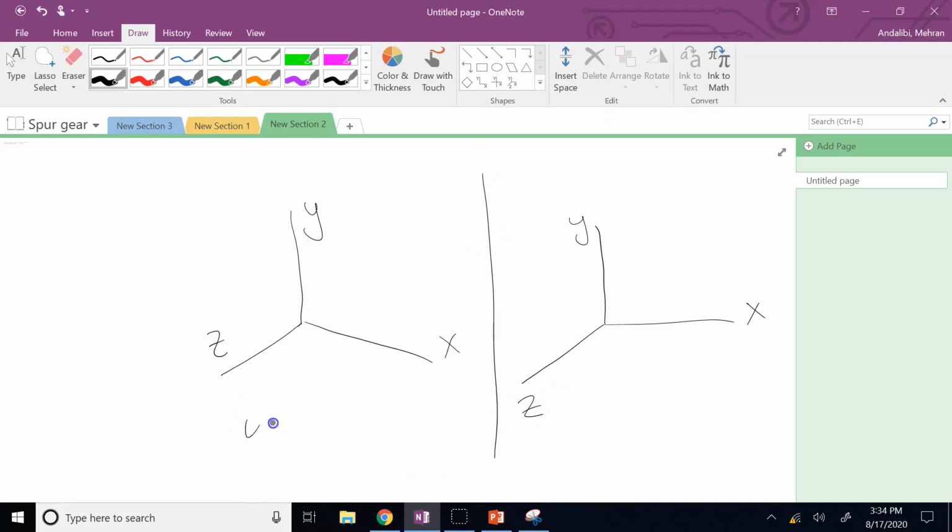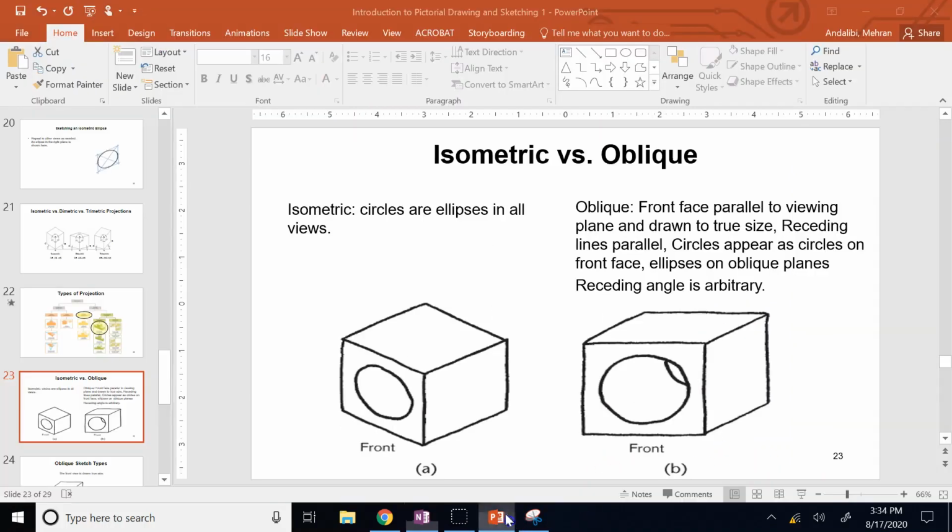So this is your isometric view, or if you want to be more general, you can say this is your axonometric, and this is your what? Oblique. So you keep X and Y as traditional X and Y. You do not rotate X. You keep it as is. Now, what's the point? The point is this.